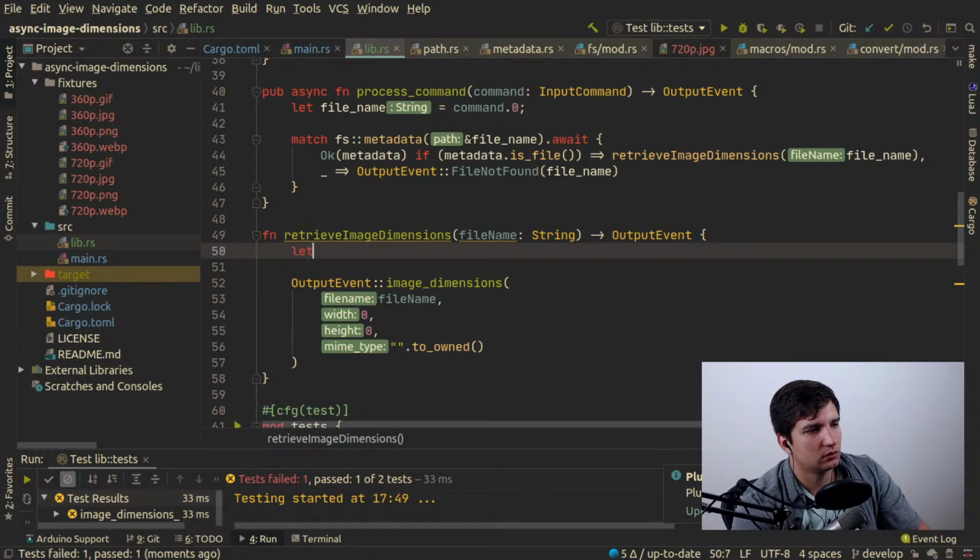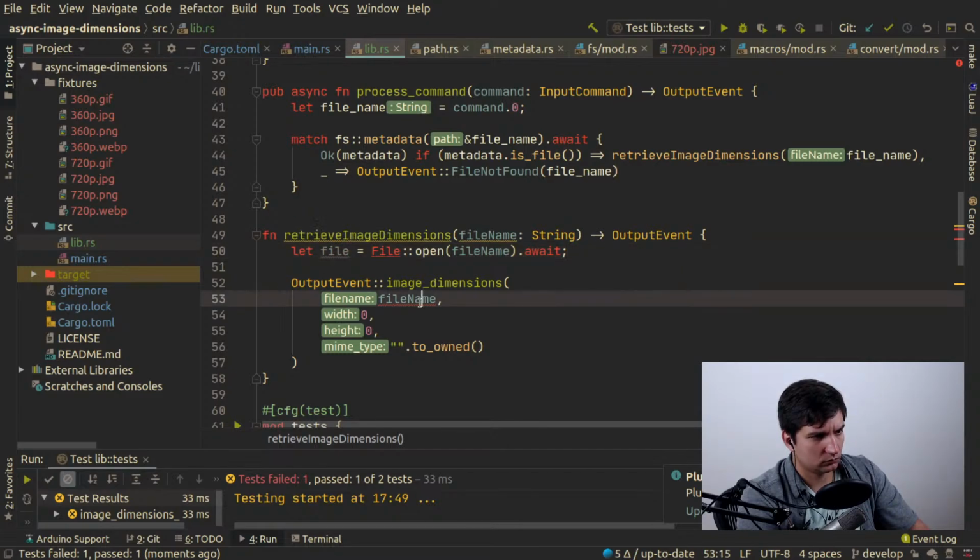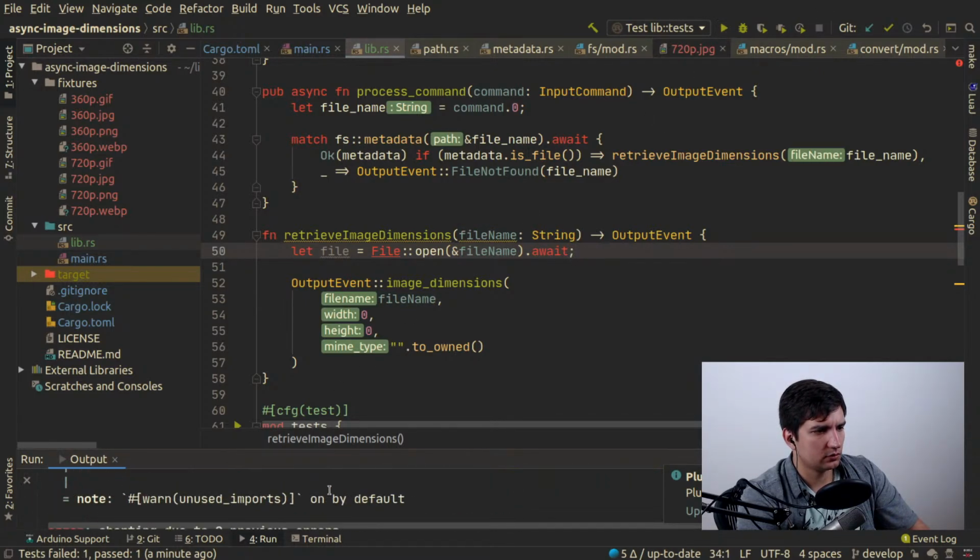So we're gonna create a new file. Oh, it can probably be sent like that. Let's see if it still compiles.